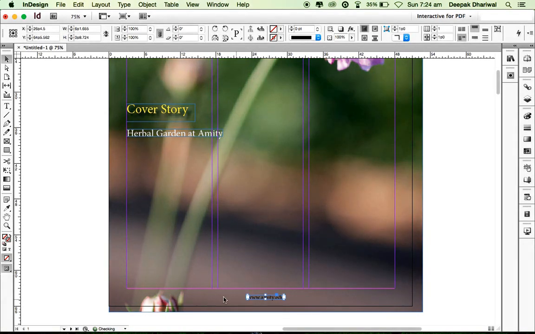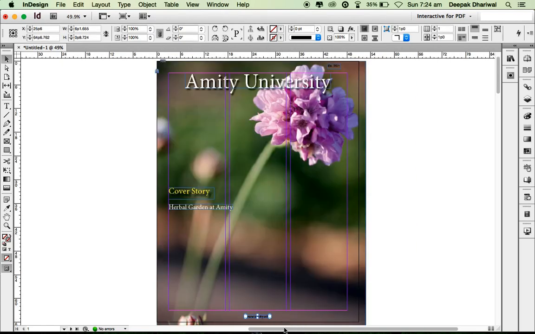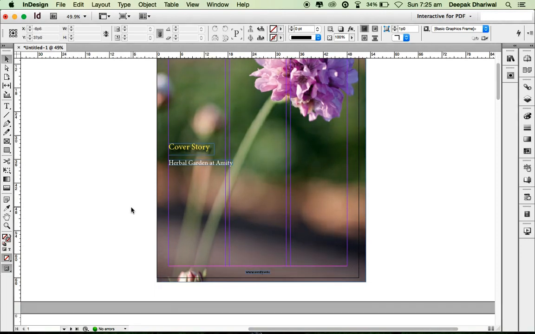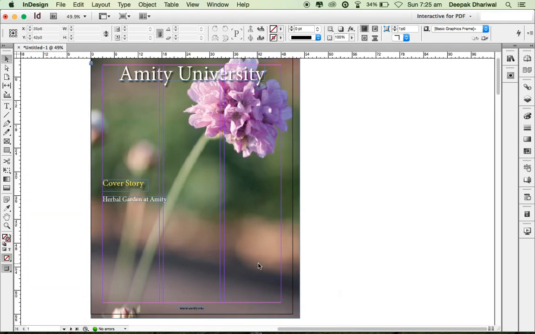So the central line you can always, because if you hit Control 0 for fit to frame, and now if you move, you can see this is the center guide, and this one is for the text or the heading center guide. So I'll stick to the center guide, and that's it for the cover page. If you want to add some more stories, you can do that.